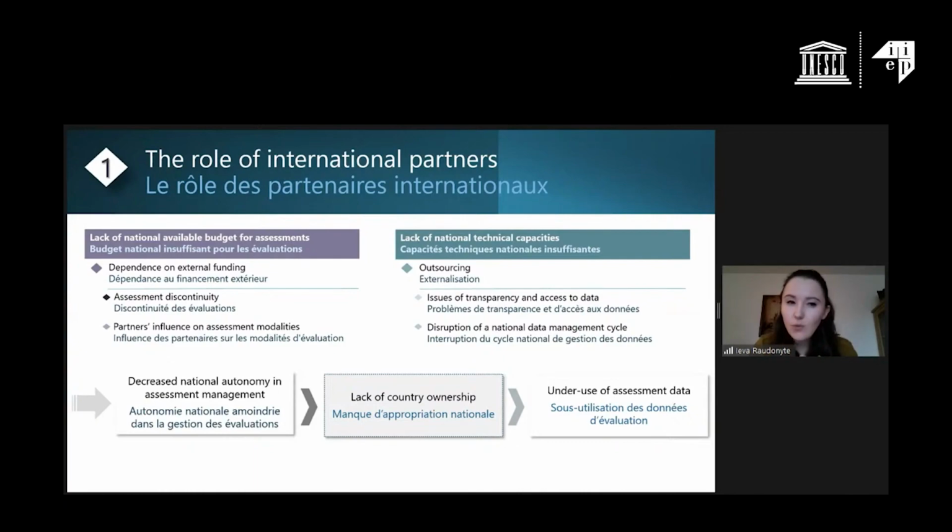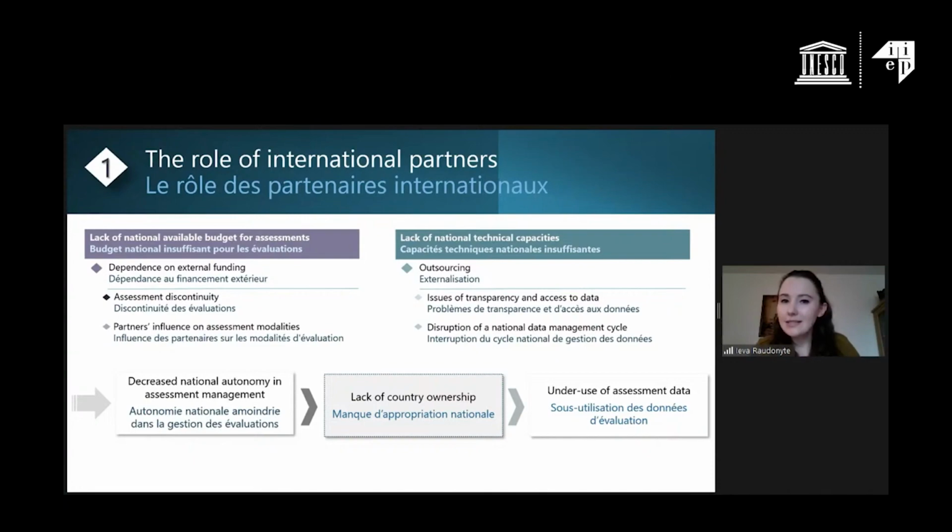We also saw that partners have important influence on assessment modalities that are not always fully in line with the data needs of countries. A vivid debate exists on the question of census-based versus sample-based assessments that, of course, have very important cost implications. We also saw in last week's webinar that there is a lack of national technical capacities that sometimes leads to the outsourcing of the most difficult assessment tasks to international agencies, data contractors, or universities, sometimes outside the country. And while this might help palliate a lack of national technical capacities, this entails a number of important risks, because it is difficult to ensure a transparent and inclusive process of data management if parts of these processes are outsourced to another country, for instance.